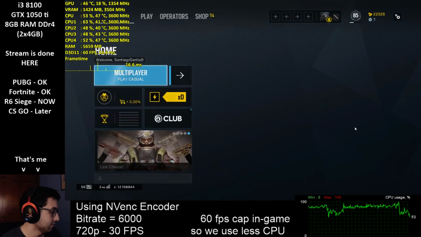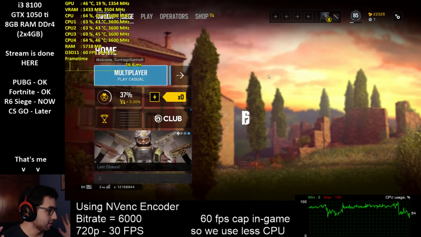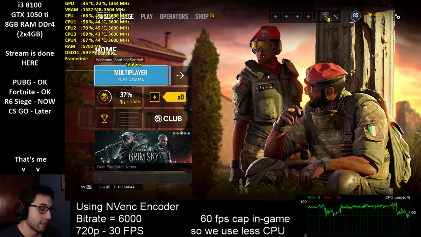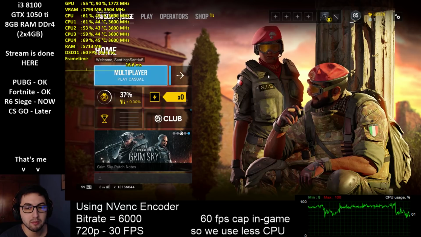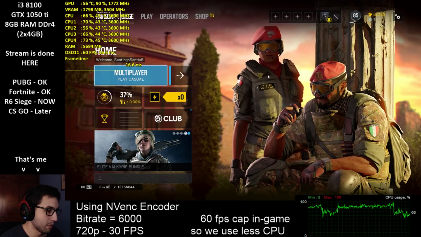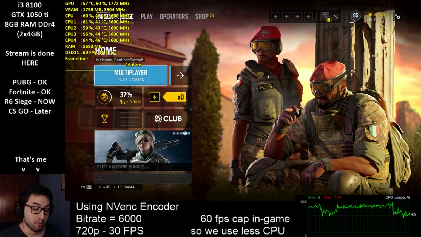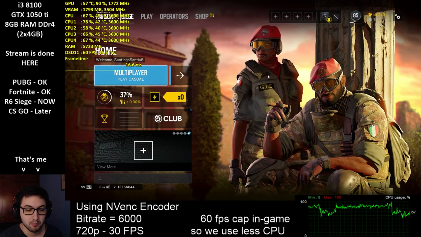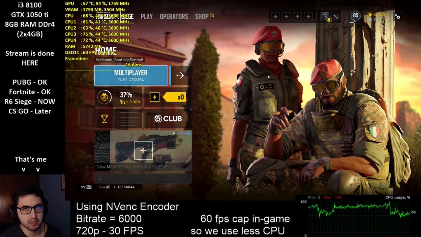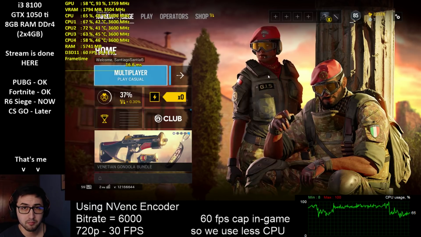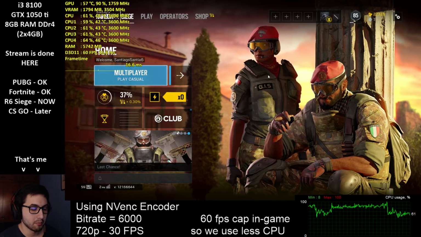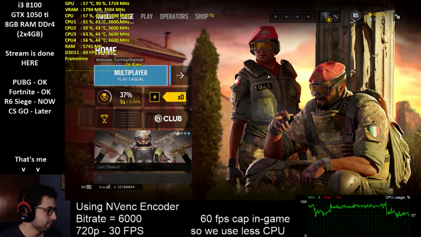It's completely online. But yeah, Rainbow Six Siege, it seems on 720p 30 streams seems to be fine. It will have some spikes in the frame time, which will make it more difficult to aim. Not unplayable by any means, of course, but it affects performance, to be expected. What makes more sense here is to be happy because you can stream. 1080p streams should be a little less smooth for the viewer because the CPU is almost maxed out. On 720p as well, but on 1080p should be more laggy.